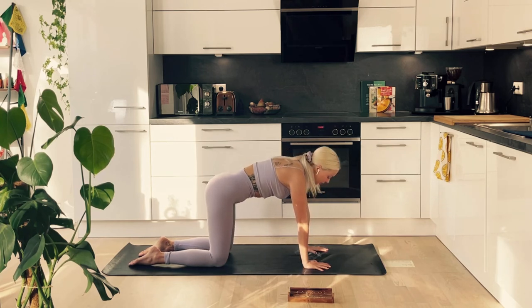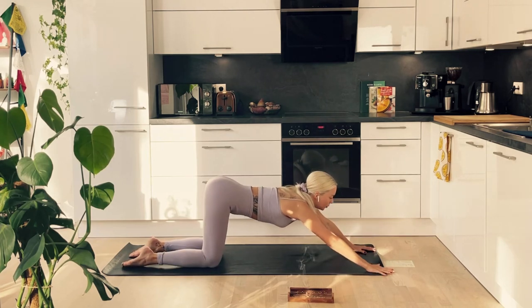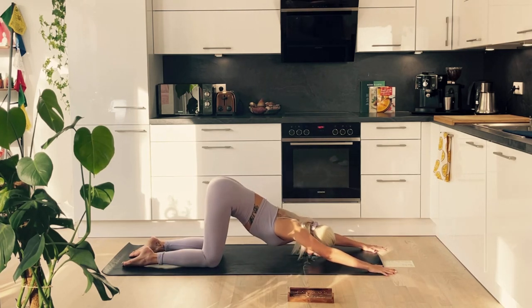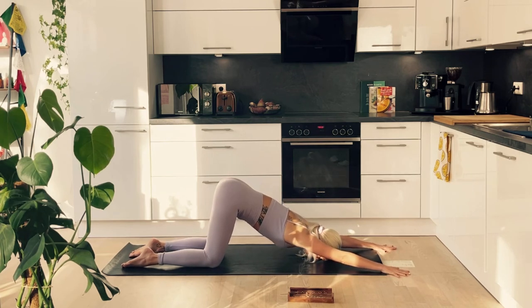Beautiful. Slowly coming back to center, we're going to come to melting heart pose, puppy pose. Walking those hands out in front of you and dropping your forehead down. Here you should feel a beautiful stretch into the shoulders. It's quite an intense stretch here, so don't worry. You can always come out of it if it feels too much. Trying to drop the chest down as much as possible. Feeling an opening in the chest as well here. Stretching out the armpits.